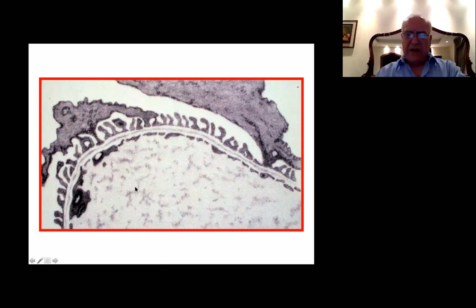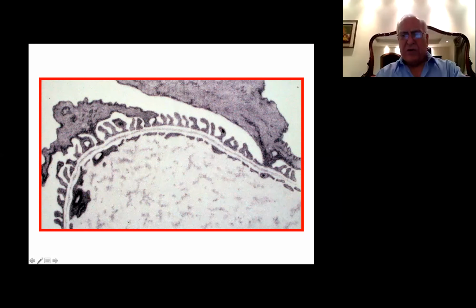This is the capillary lumen where the blood is percolating. This is the endothelium, which is cytoplasm, fenestrated. This is the basement membrane, as you'll see, with components: lamina interna, lamina externa, and that's the basement membrane proper. And that's what we have, the epithelial cell sending its foot processes.